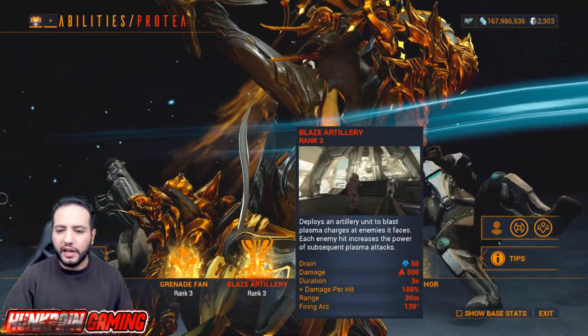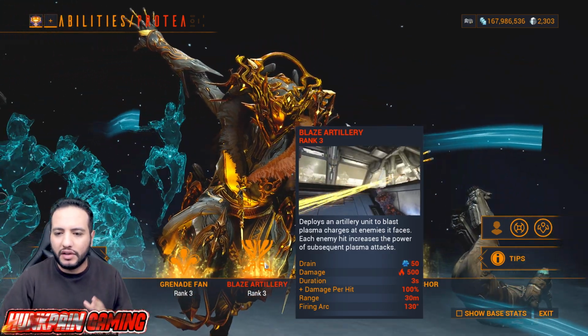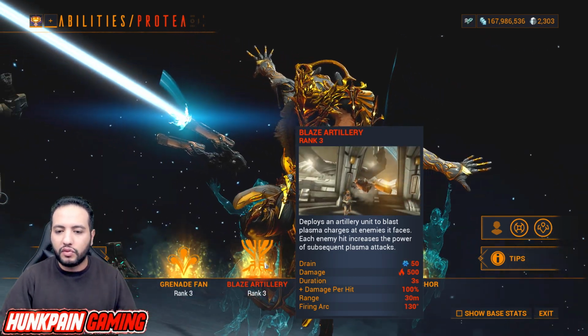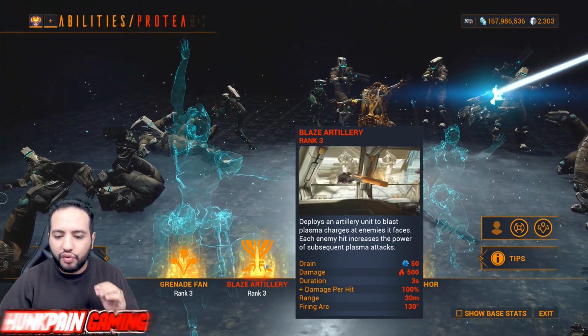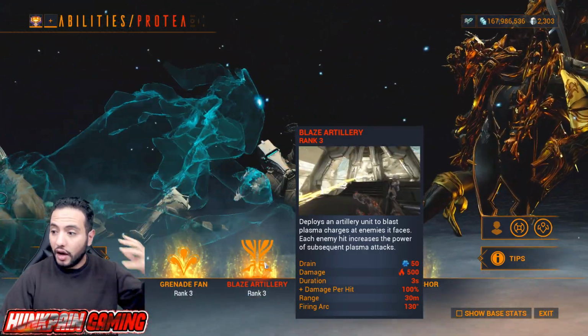Blaze Artillery. This has the lowest duration. The weakest thing about this is the duration, but other than that, it's very powerful guns. You can use them to take down enemies easily, and they proc heat as damage, and they have a range of 30 meters. It's really, really good, plus 100% damage per hit, so it gets stronger and stronger over time.